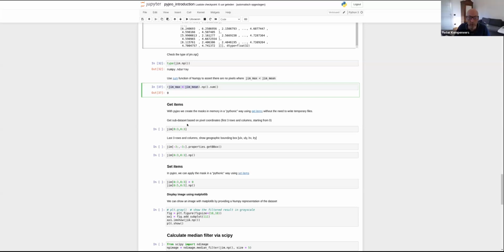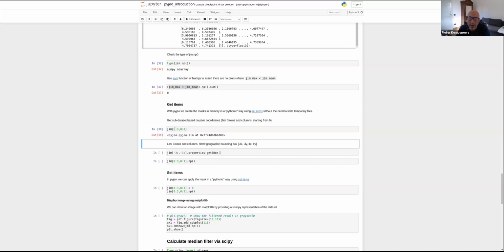Let's see what we can do also with a GIM object. Here we're using a Pythonic way of accessing the pixel values. So what is done here? We can access the first 3 columns and the first 3 rows of a GIM object.